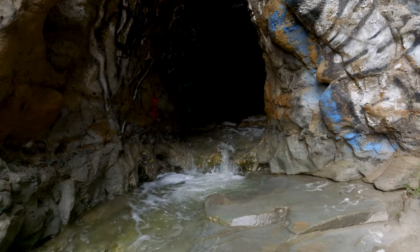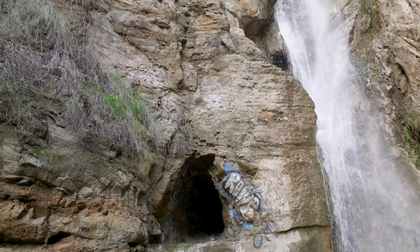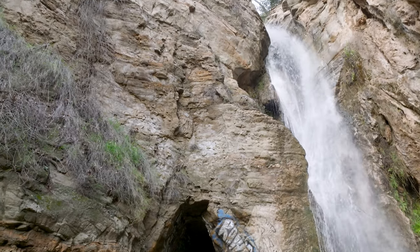Deep back in this canyon, there's an old mine shaft built right up in the side of the rock face. They cut a giant hole there where, whenever it rains, the water cascades through and forms a nice looking waterfall. The main purpose for today is to scout out another spot that I'm going to come back to when everything aligns.